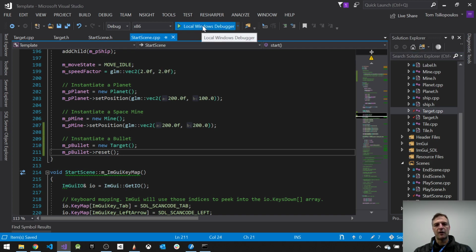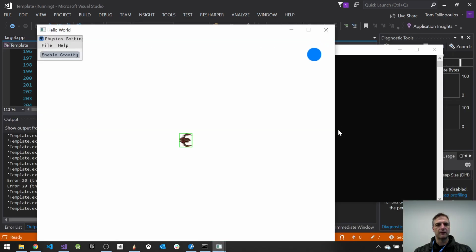Let's see what happens now when I just press play. Whenever this builds, you should get something that looks random: a random position from the top, and some random speed from the left and right. Okay, that's what you're going to get. Random for the top.